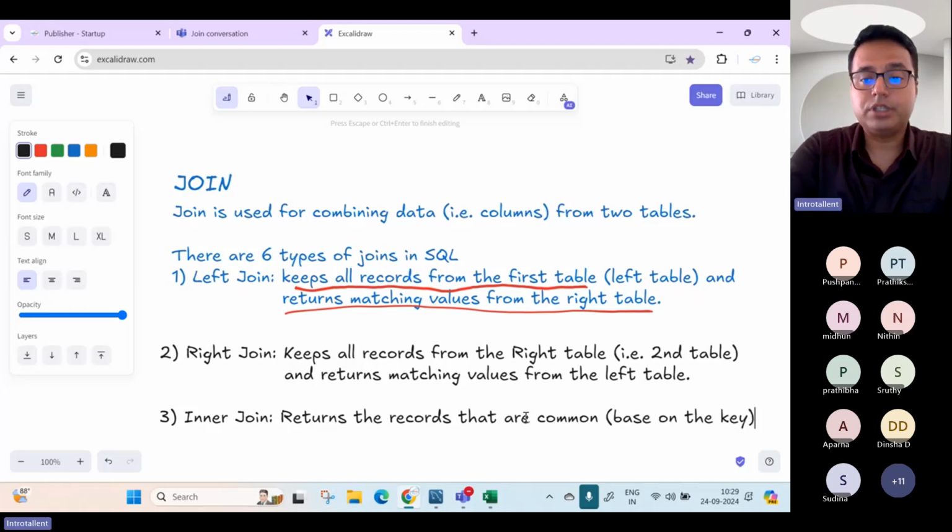Common on which column? Based on the key column. Like in this case, key column is the ID column. Common in both the tables. This is inner join.